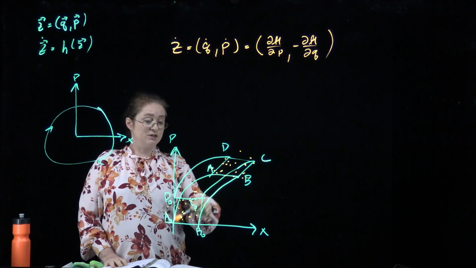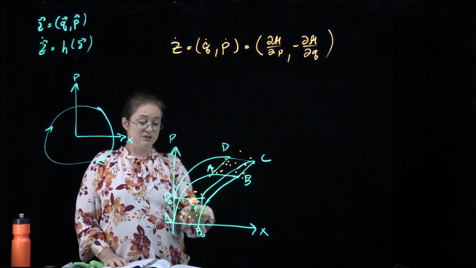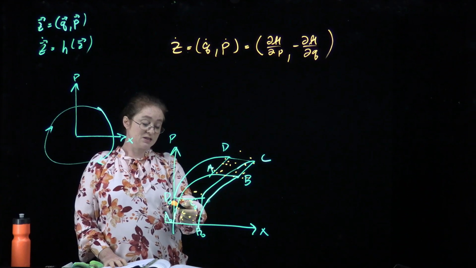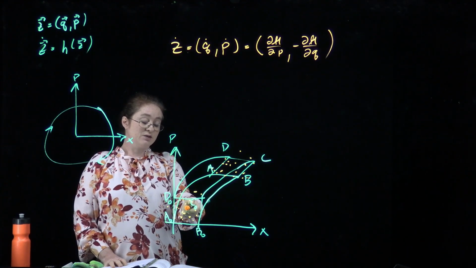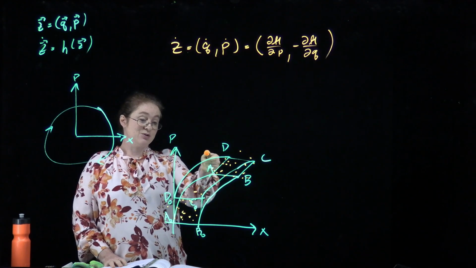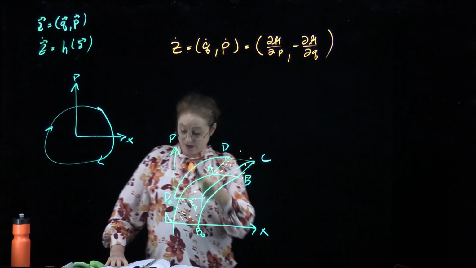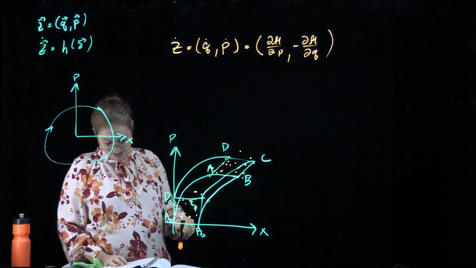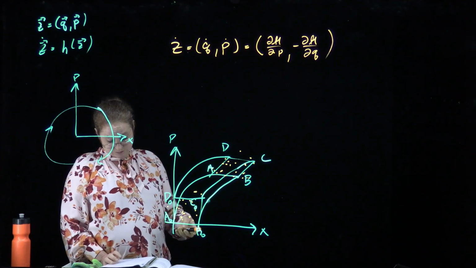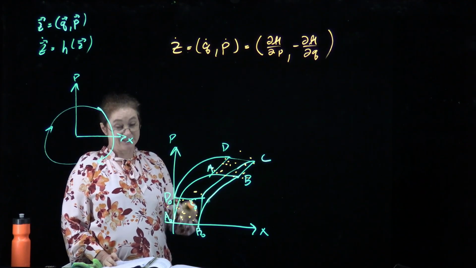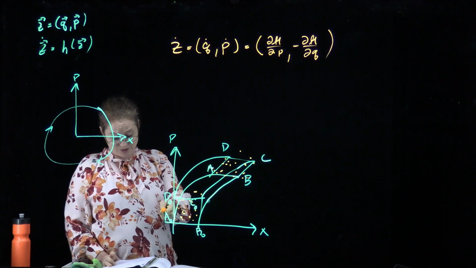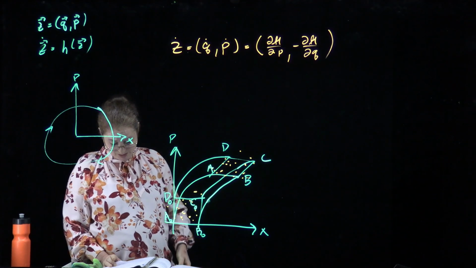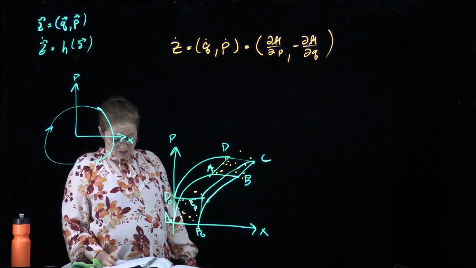I have a bunch of different lines that would connect all of these points, but if I had trajectories crossing, then for one of these points to end up outside over here, it would have to cross another phase space trajectory, and that's not allowed. And you can make the same argument for points outside of the surface, that if it starts outside of the surface, it has to remain outside of the surface.